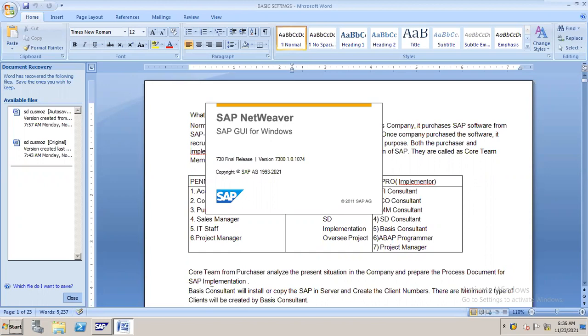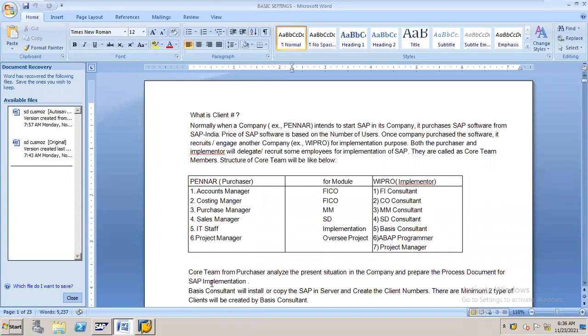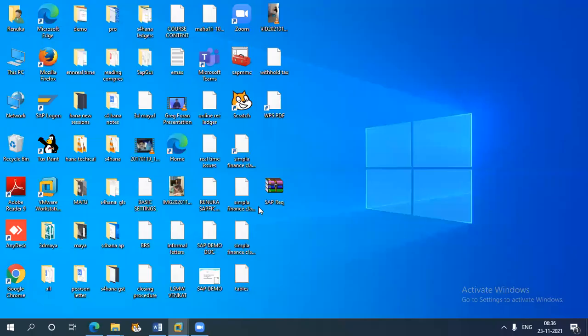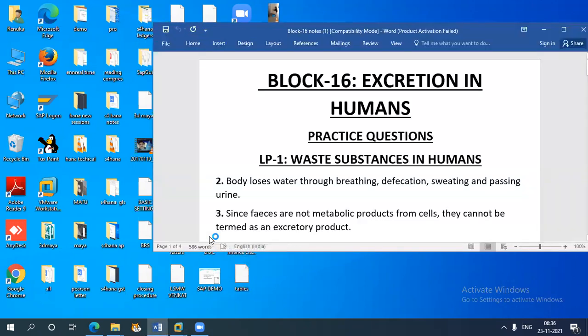Through these profit centers, we are able to integrate the FI with CO. How? In the first two classes I explained how, under the controlling area, we create cost centers, right?